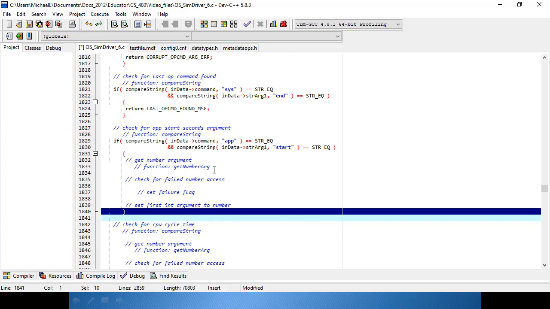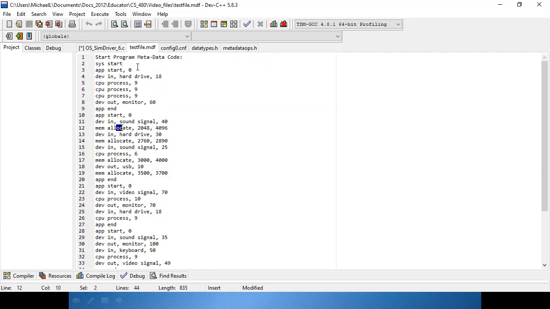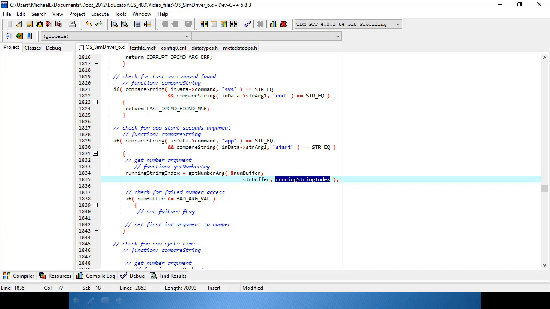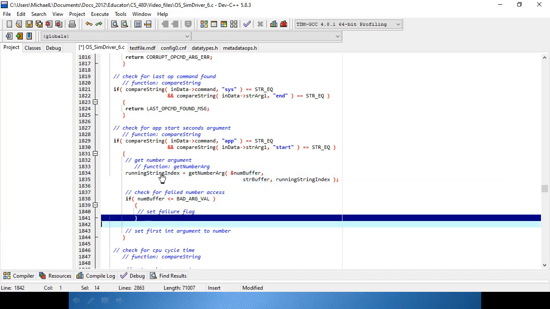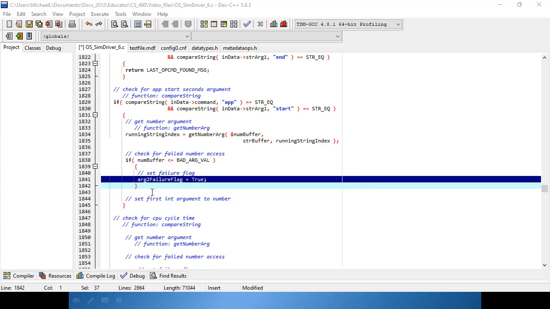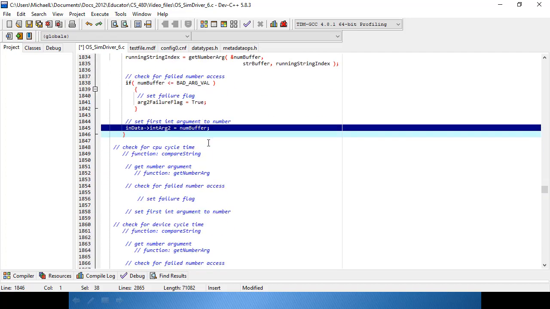We're going to check for app start. If that's the case, we'll put that in, get the number, because app start could have a 0 or some number behind it. And so we'll grab that guy, again picking off between string index, and it'll tell me what it got done with here. I'll check for bad argument value, just -1, I think, or something like that. And then I will set the arg2 failure flag to true. I'm not returning anything here because I'm going to wind these up a little bit together. And I'll go ahead and set that arg2 with the num buffer, the number I got. So we always have to check when we get a number back, did we get a valid number before we put it in there? You'll see that happen again here.